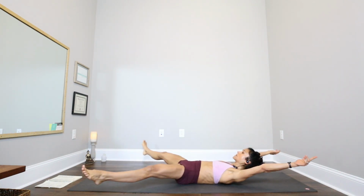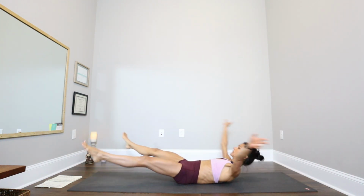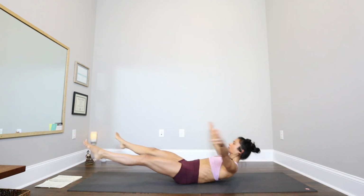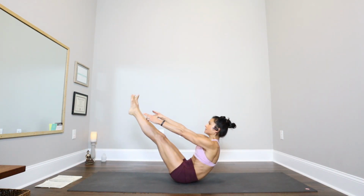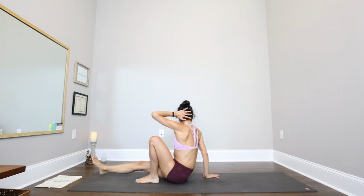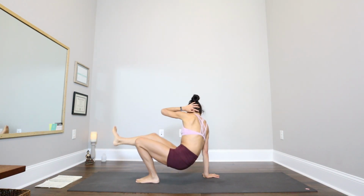Can you suspend at that bottom point? Suspend at that top point. Hold your Navasana. Bend your left knee, turn your right hand out. Left hand behind your head. And then lift your hips, bring your knee to your elbow. Lower your hips. Keep it going.